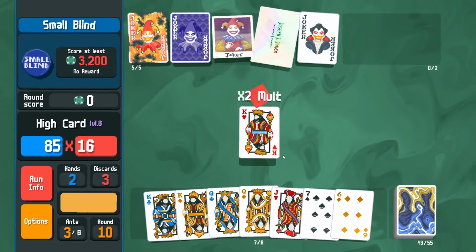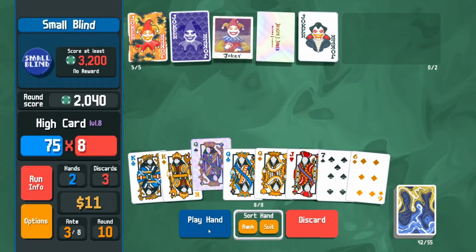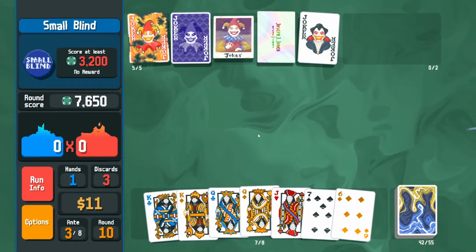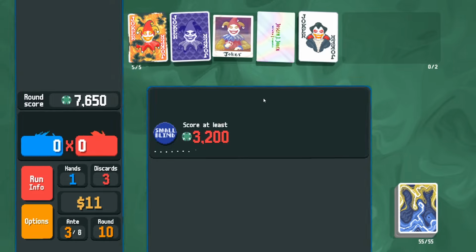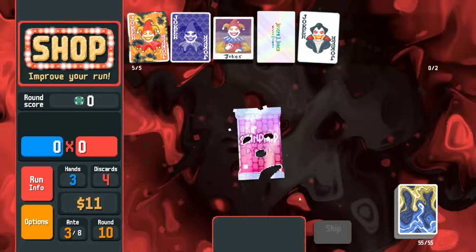Play the king. Okay. Oh. Oh. Oh, but you're gonna lose your... Oh wait, no, you won't, because you're not enhanced. You're spectraled. Spectral doesn't count as enhanced. There we go. Nice. Alright, give me this.